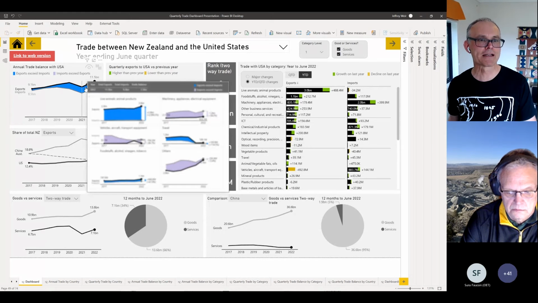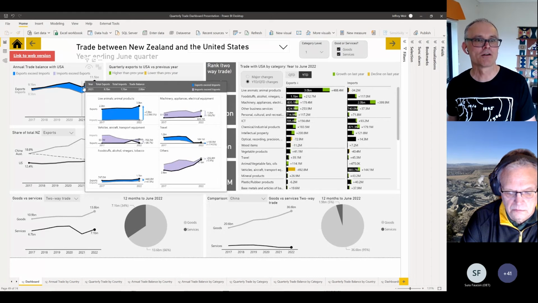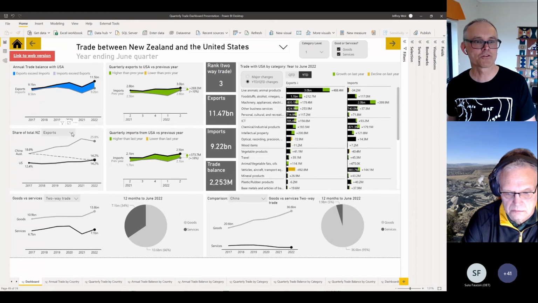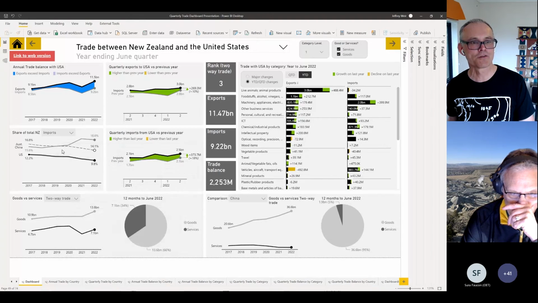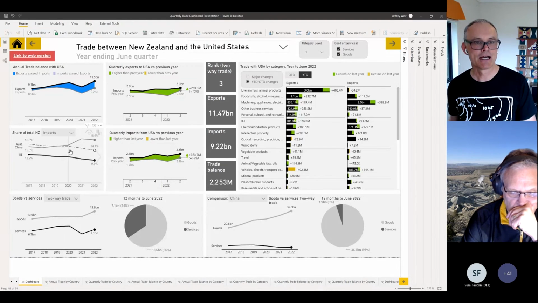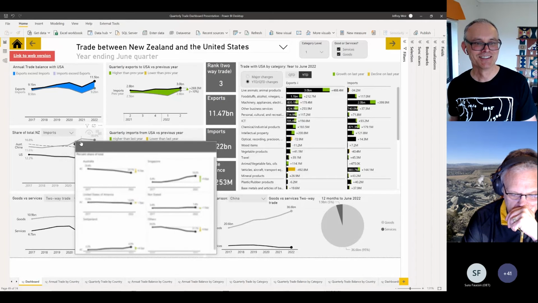We've also broken everything up by subcategories. So, I hover over this, and we get to see what makes up that trade, the top 5 categories plus others. Here we've got share of New Zealand exports, but this is all parameterized, so we can change this to imports. So we can see how the share of the top 3 countries has changed. And again, we can hover over this kind of thing. Oops, if it comes up, and we can see the top. It's not staying, is it? The top few countries and others.